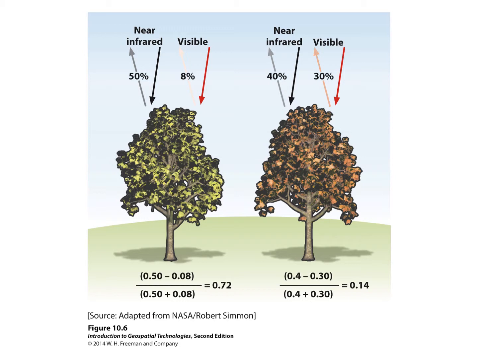And so what we're talking about here is something relatively simple called the NDVI, which is the Normalized Difference Vegetation Index. And what the NDVI does is it allows us to look at the amount of visible and infrared light and how those two change between one another. And by simply doing these equations, where you take the near infrared minus the red divided by the near infrared plus the red, you get a percentage or a number, and that allows you to characterize the data very differently.